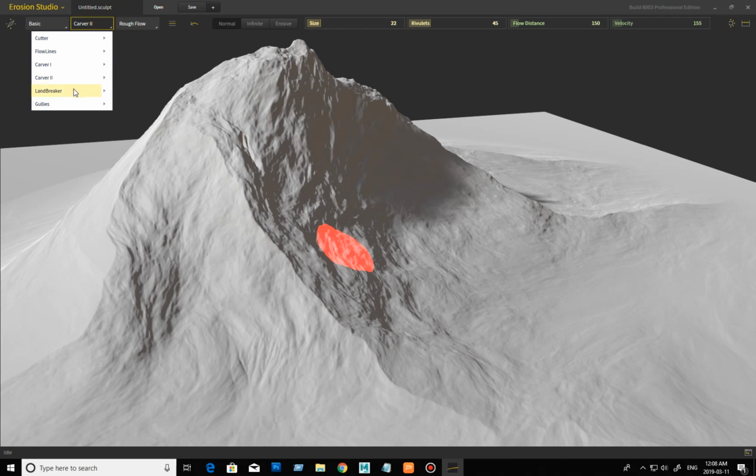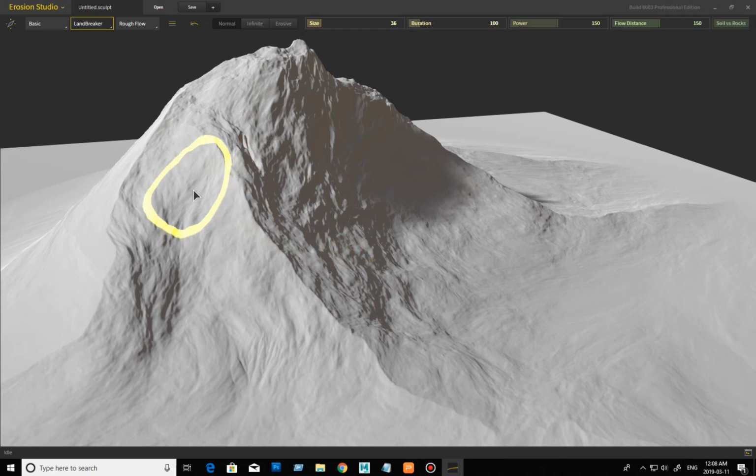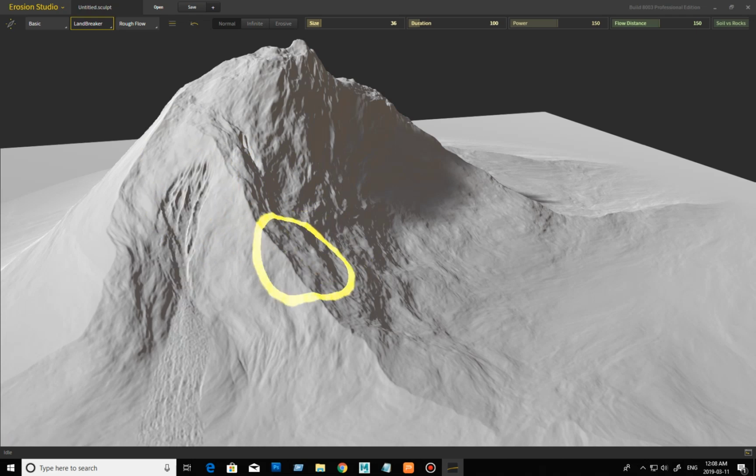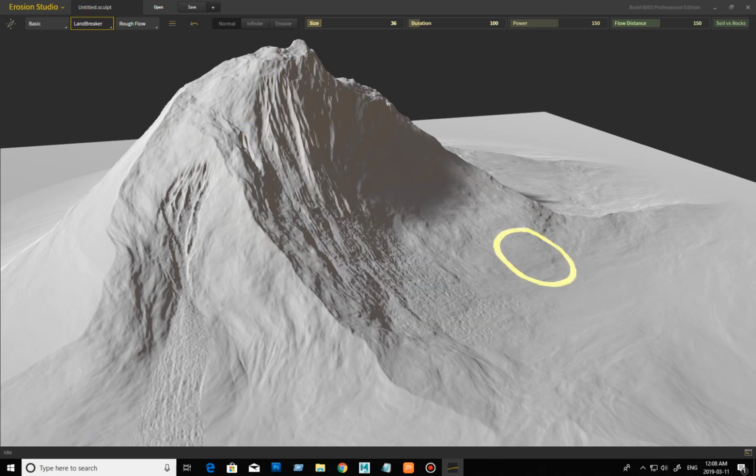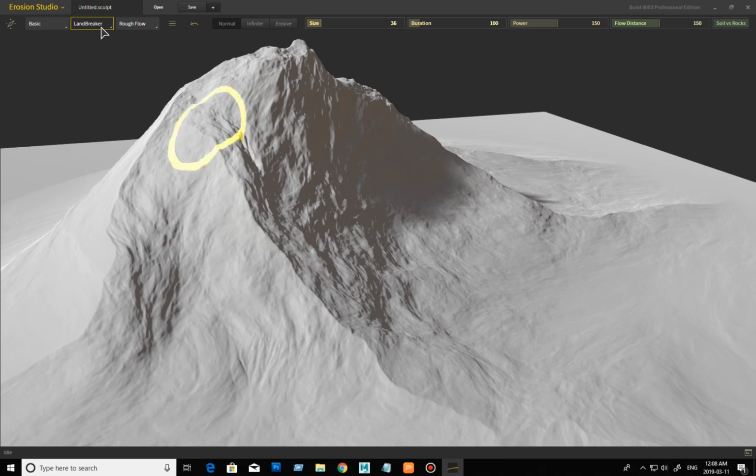We'll go with our land breaker. And you can see it's multiple lines of erosion, rocky sort of surface flow that's coming out, and sort of chunky. We'll go with gullies now.